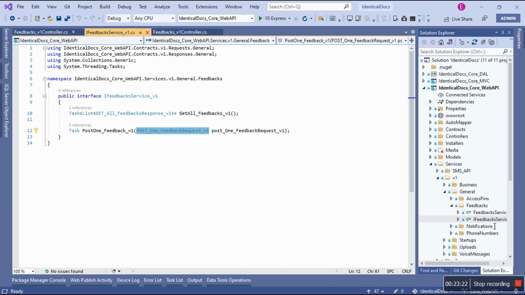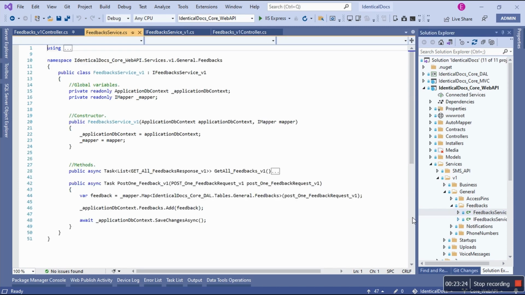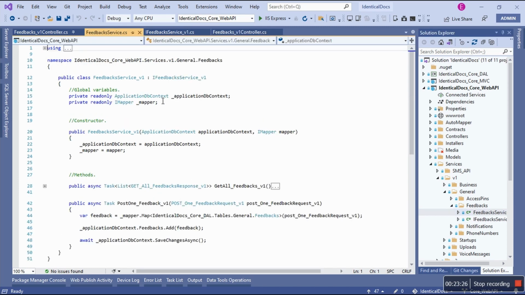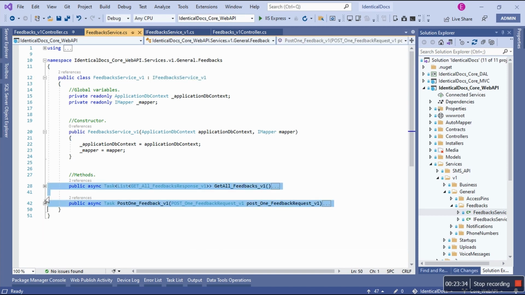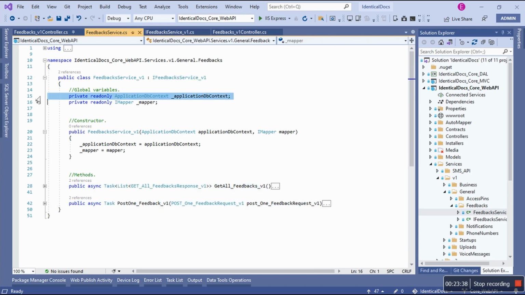That's it. And the implementation of this feedback service is that after we have implemented the interface, we now have to implement the methods that come from there. Just two methods, these two guys. Also, I'm using comments to guide the user. Now we're going to need an instance of ApplicationDbContext. This time we're not instantiating the object.